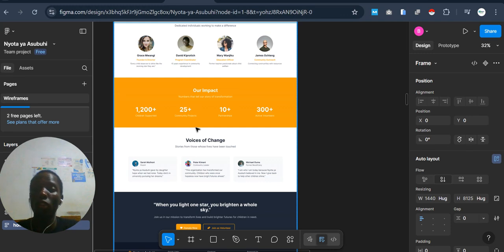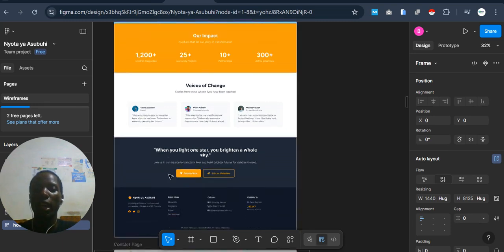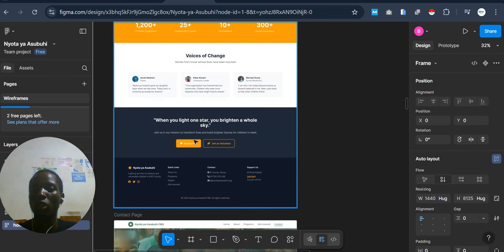These are not sections that must all be there. I'm just highlighting some of the sections that usually appear on the about page that are very important for our website, so that this website can tell the story that you have. Then of course here we can also include some call to action where people can donate, go to the donation page, or they can volunteer.